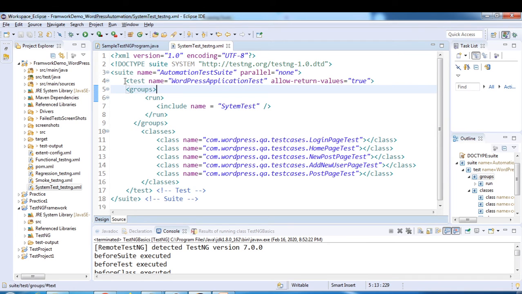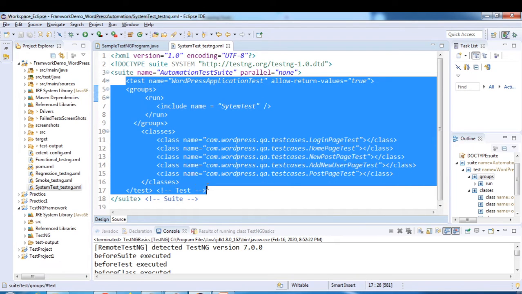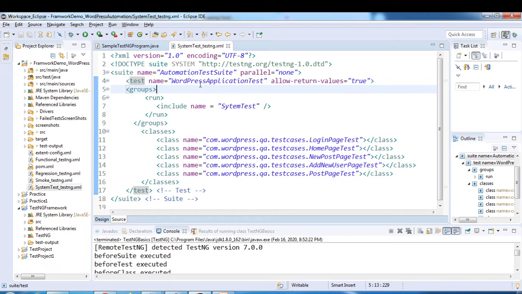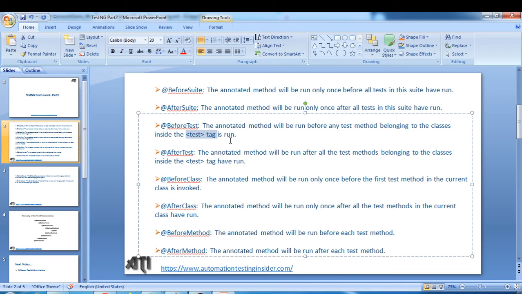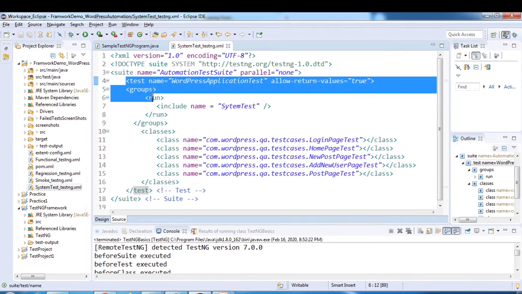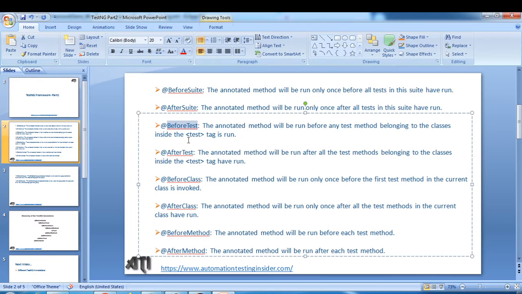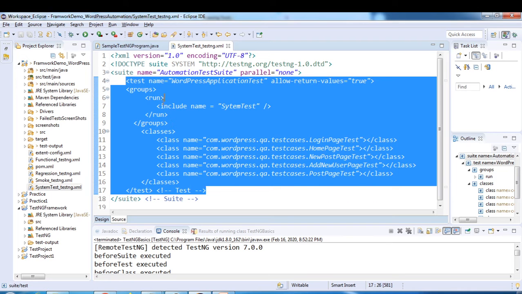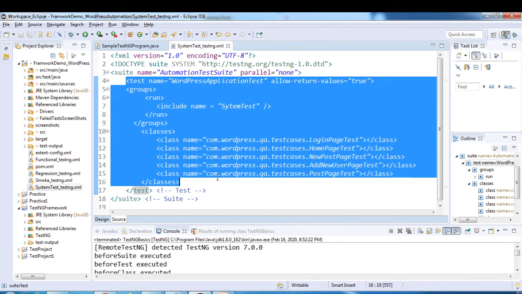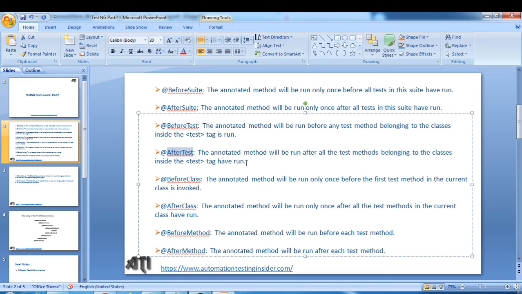So here we have the test tag. Do not worry about this XML; from the next video onwards we'll discuss testng.xml and the different annotation attributes as well. Here we have only one test, the WordPress application test, so the before test annotation will execute before this test, and after test will execute once this test is done.